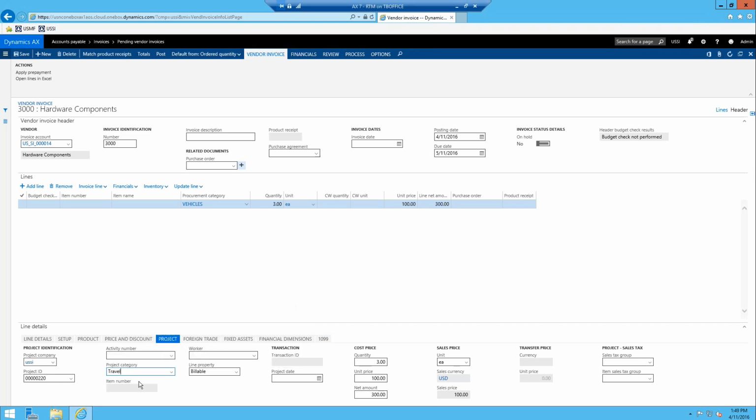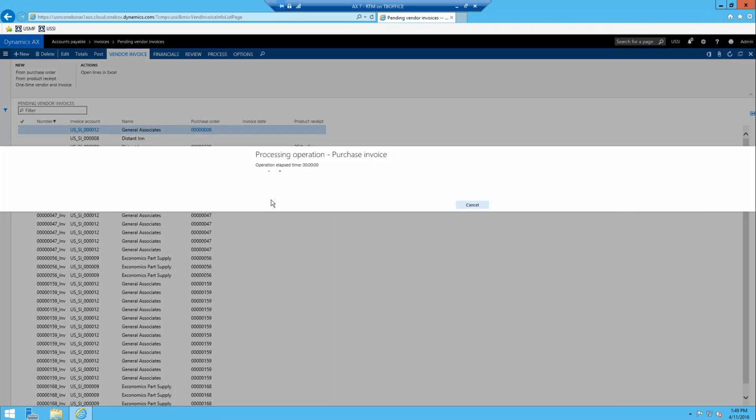I'll just put it under travel, it's other travel costs. Define a worker, define your line property, project date if you want, unit price, and yeah, should be good here. And you can see the sales price is coming in at $100. And anyways, once you have this defined, you can go ahead and post your AP invoice.